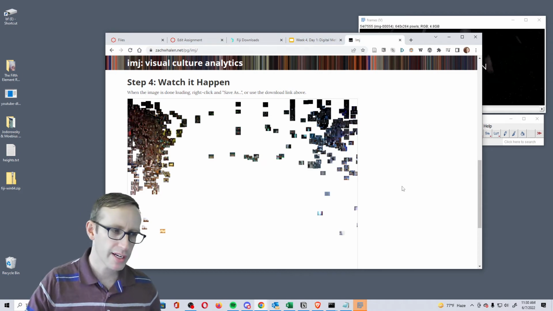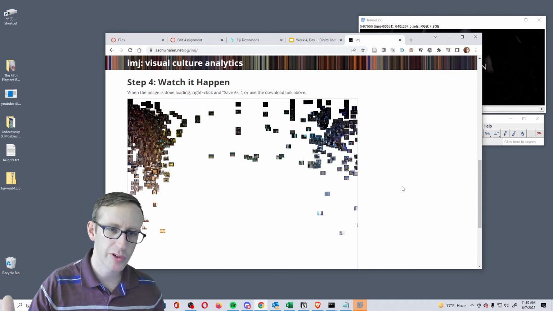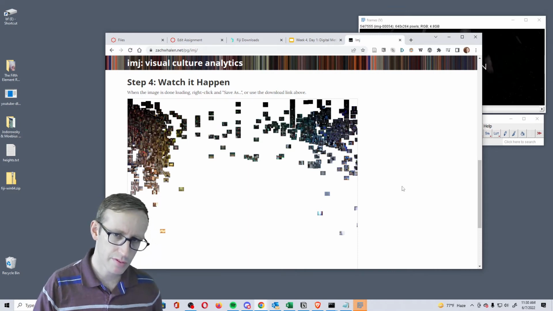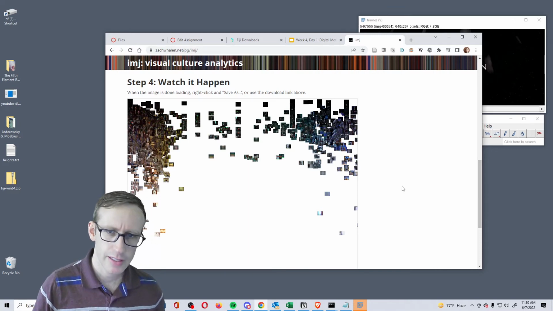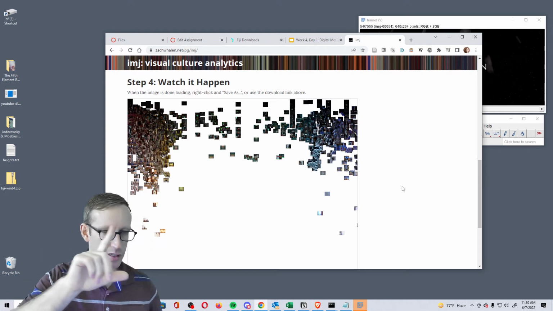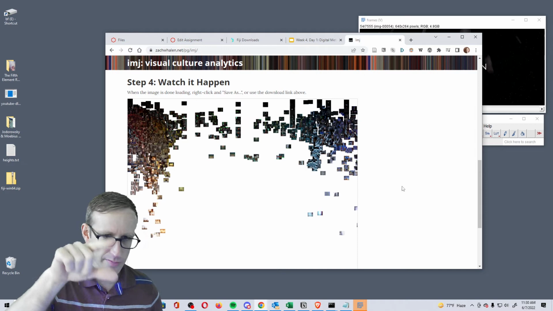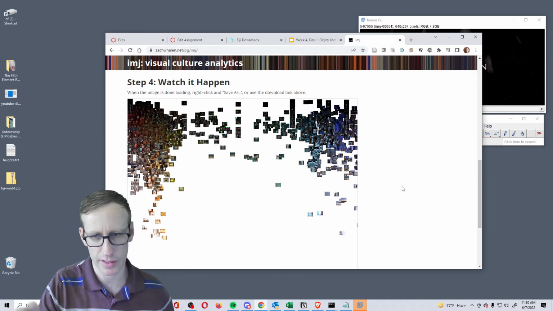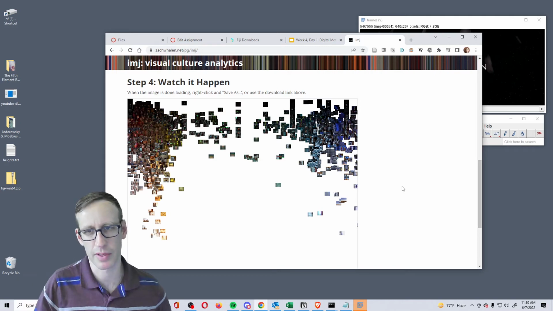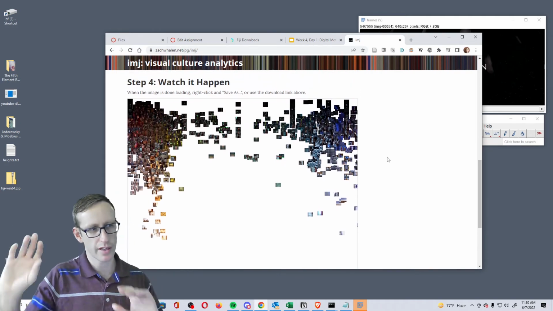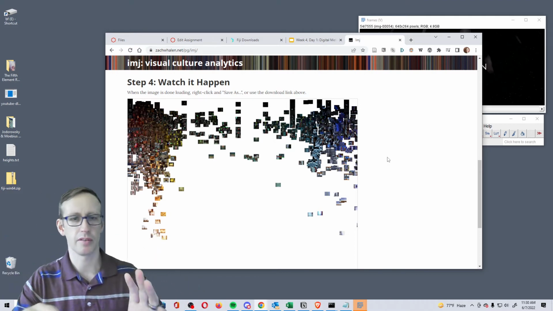So basically, you're creating a 2D representation of a 3D histogram of this text, of all these images taken together. There are some things I would like to do that would improve it. One of the things you'll start to see is those columns popping up. That has to do with the rounding error. Basically, it's guessing, and it ends up rounding up and down at the same time from two different sides. So you usually end up with something like this, with a lot on the left, a lot on the right, and then not as much in the middle.